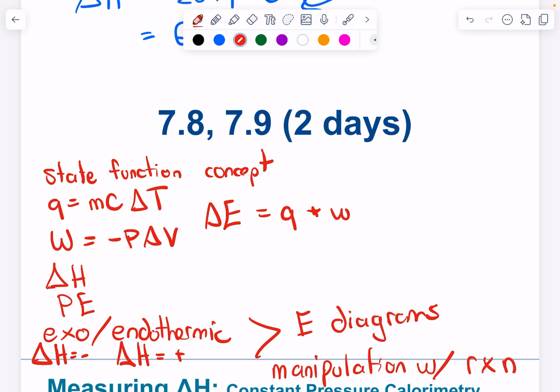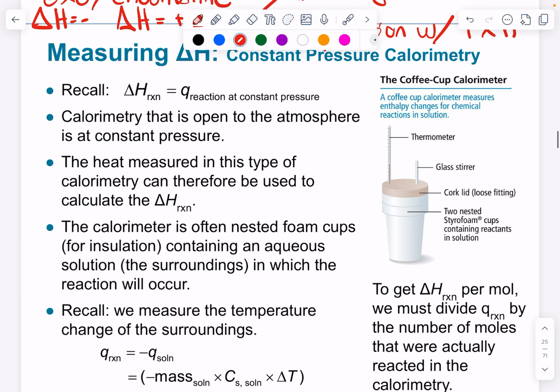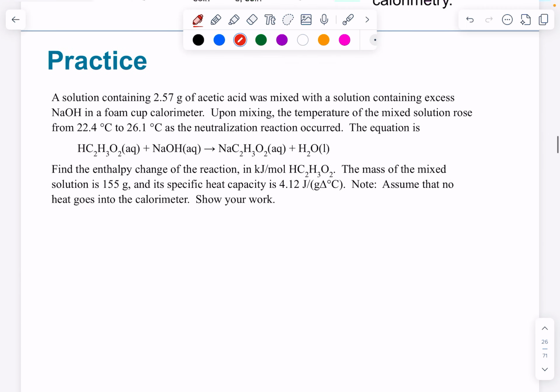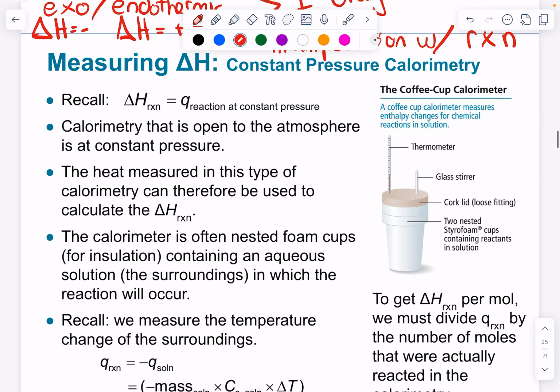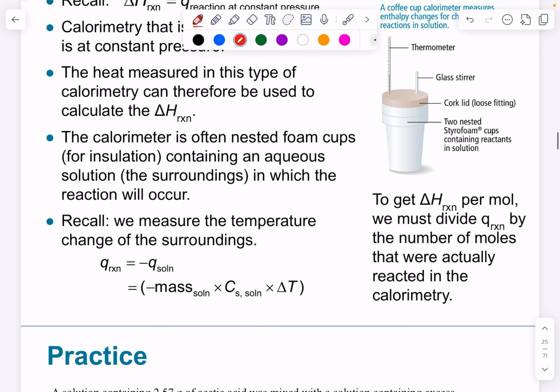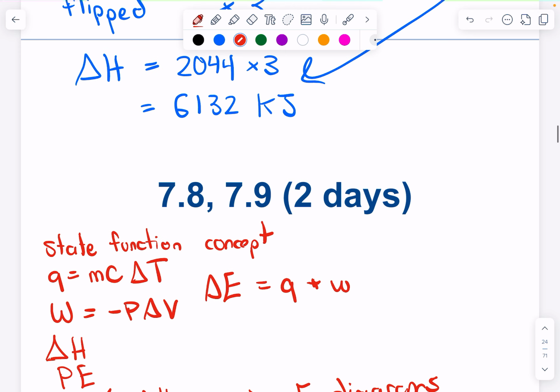So you should be able to do about half of the homework, maybe a little bit less than half, and get that done before Friday so that when we get into Friday and start doing more complicated things with that stuff, you're not stuck on, oh, I don't remember how to do Q equals MC delta T. I didn't practice that at all. You need to practice it so that you feel comfortable coming into class on Friday.